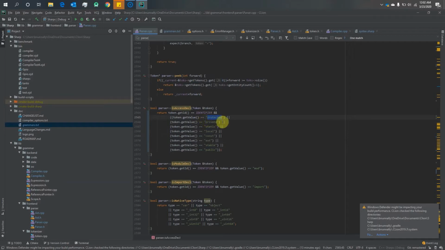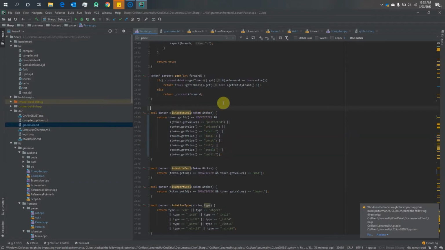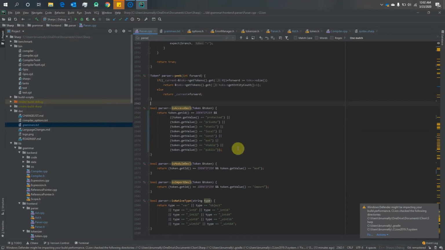Public, private, and protected, I'm going to assume you know what those are. Also static as well. But we do have some that I feel I need to explain. So we have stable, which basically means that you can't modify the class. Eventually we'll have extension functions in our programming language, and what this flag does is prevent users from adding extension functions to your class. This ext or extension access declaration basically means that we can't instantiate the class. To better explain it, this is basically just like abstract from Java. So that's a pretty good comparison for what this means.